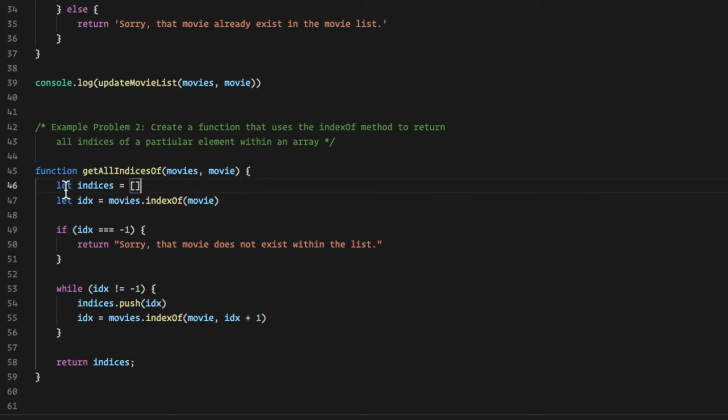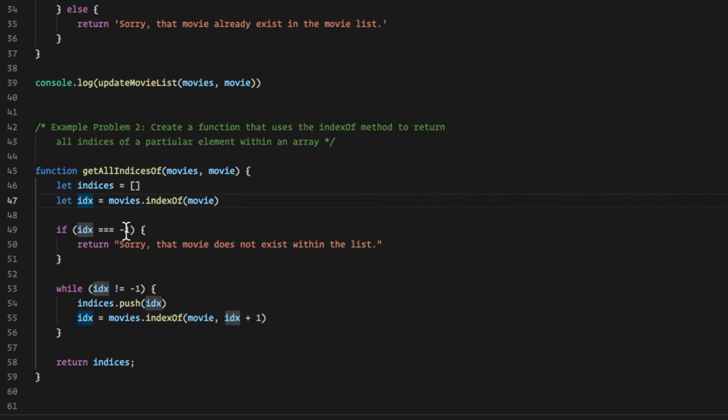The way we do that is we created the indices array, and this is going to store all of the index values of that movie within the movie array, and this is what will ultimately be returned at the end of the function. IDX is going to represent index, and that's going to be the initial index that we're going to search for. Once we get that value, we'll check to see if it's equal to -1.